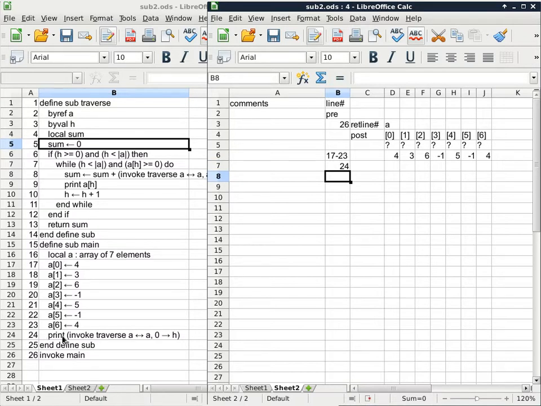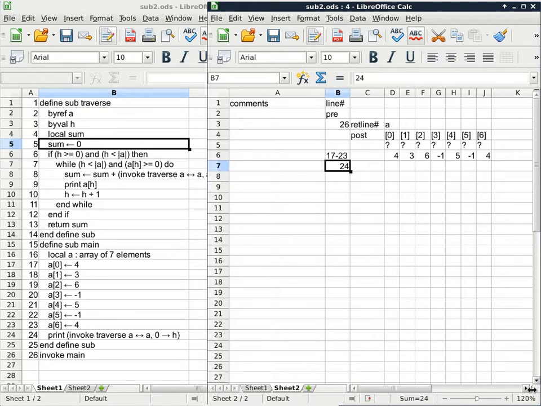The last thing we want to do on line 24 is to print out the value. We can print to the printer, print to the screen, print to something. We don't know where we are printing to, but that's okay, because we can't even do that yet until we figure out what the invocation is going to return. So the first thing we have to do on line 24 is to invoke Traverse with these parameters, figure out its return value, then we can print the return value to the screen or a piece of paper. So that means it is time to set up everything.